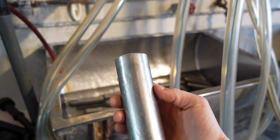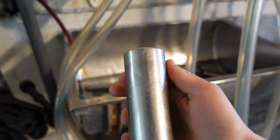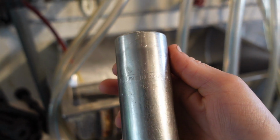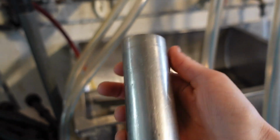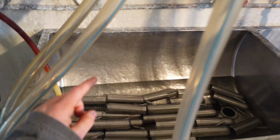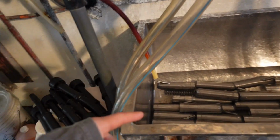And these are De Laval. I wanted to show you guys. This one right here is like so old. I don't know if this is focusing on it, but you can see that it says De Laval 06, and that is like a really old shell. Probably like a 60s shell. And a lot of them are like that in there. There's only a few new ones. So we're just going to leave those in there to soak, and then I'm going to come back a little bit early, like probably half an hour early, and we're going to put on the new inflations.